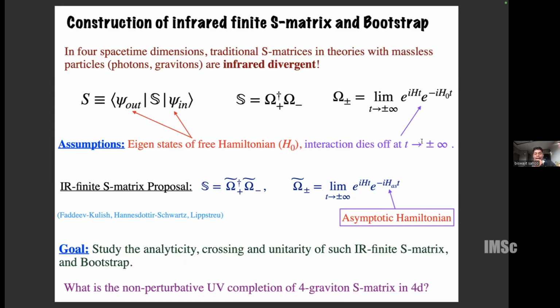Obviously, using this bootstrap program we can now ask very ambitious questions. For example, what will be the UV completion of the 4-dimensional quantum gravity S-matrix in a full non-perturbative setup, which has not been answered yet because of these IR divergence issues. And maybe using this quantitative analysis, we can put bounds on various effective field theory coefficients, which in turn, if we think of string theory as the quantum gravity, may put bounds on the various compactification length scales involved in going from 10 dimensions to 4 dimensions.